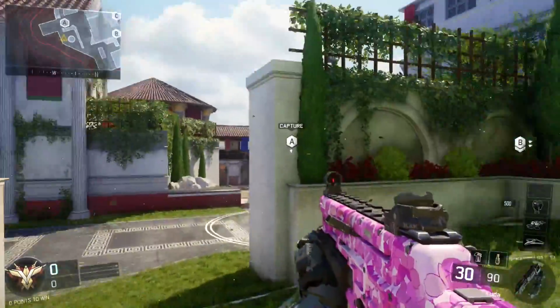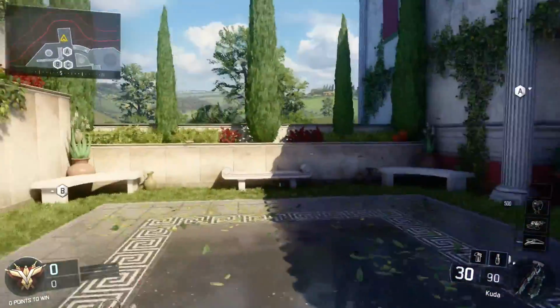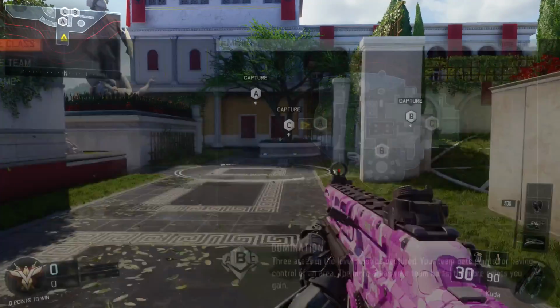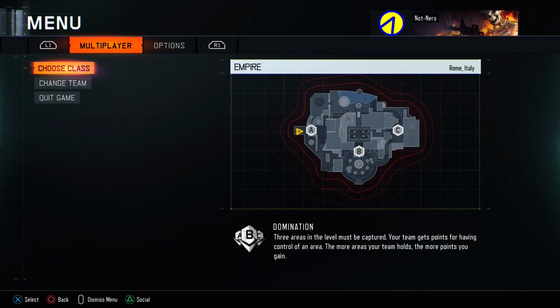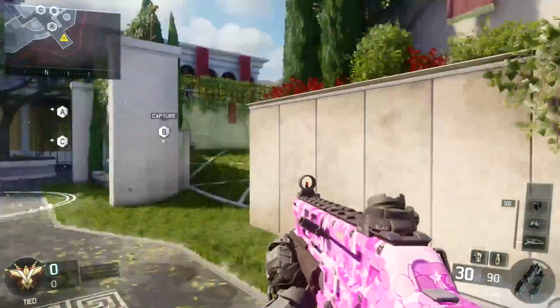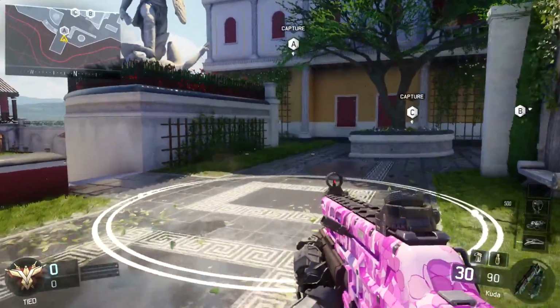We are on Empire. This map is absolutely gorgeous. This, of course, is the highly anticipated remake of Raid from Call of Duty Black Ops 2, and what I'm going to be doing in this video is giving you a walkthrough of the map in a private match. We're going to take our time. We're going to stop and smell the roses. Literally, there are roses and flowers all throughout this map. It is absolutely gorgeous, and here we are on the A flag.